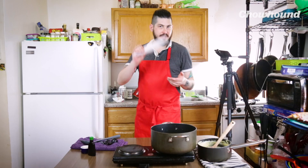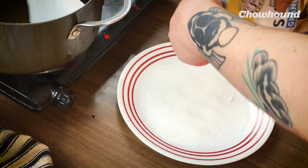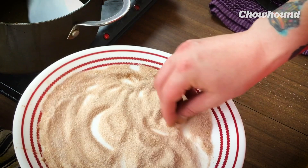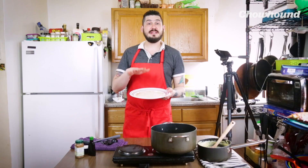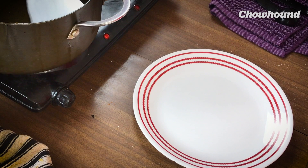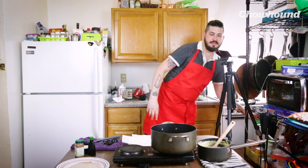Let's grab a shallow plate. We're getting really close to piping now so let's get our plate with sugar and cinnamon ready. This looks great, it smells delicious — this is what we're gonna coat our cakes in. We don't want this to be super oily and gross, so we're gonna prep another plate with paper towels to help us get some of that oil off before we roll it in our sugar and cinnamon.